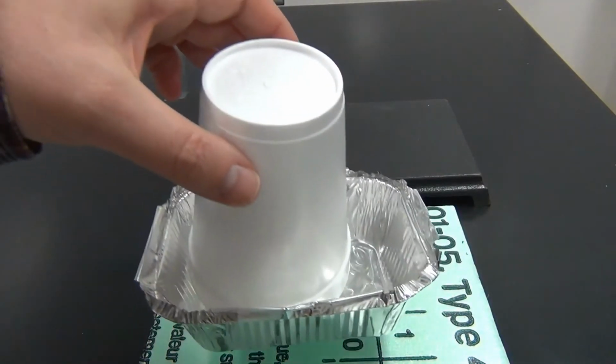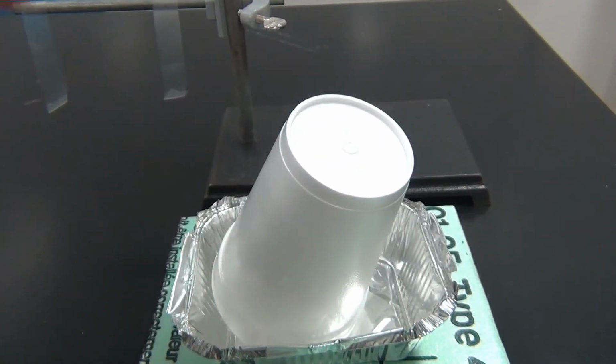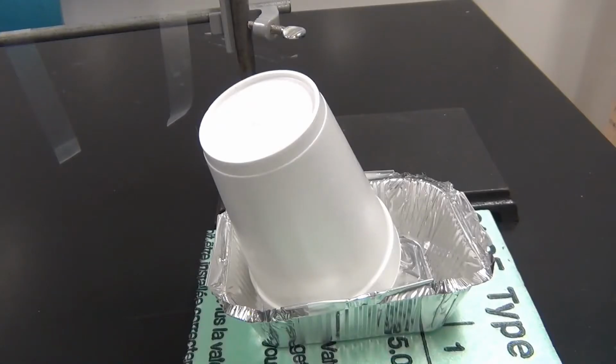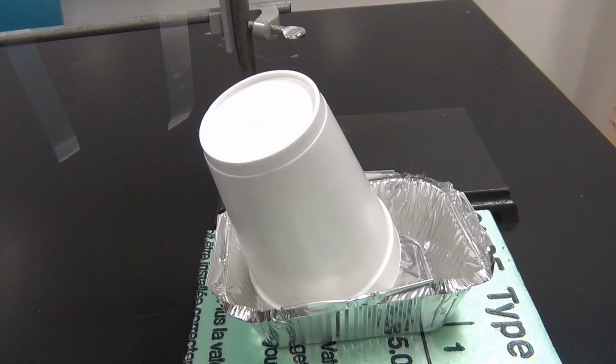I have my neutral pie plate, set it down. I'm going to bring my finger close to the edge, and I want you to watch and listen closely. Something should happen. Okay, I don't know if you could hear it, but when my finger got very close but not touching the aluminum pie pan, there was a small spark that I could hear.